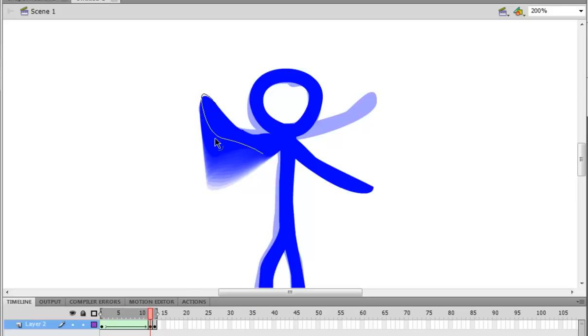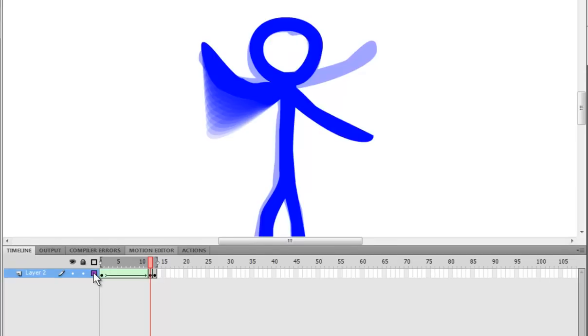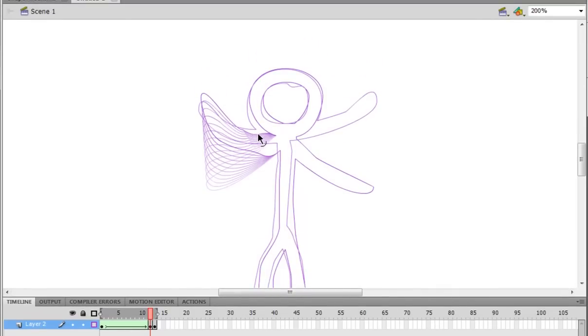And when you start to not see it, I'm going to click this, and then you can see the lines a little bit better. Oh, mess up. So you want it to match up as perfectly as possible.